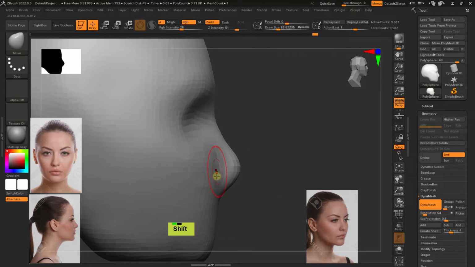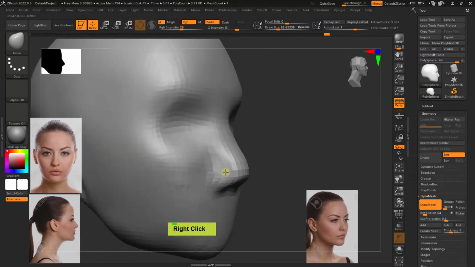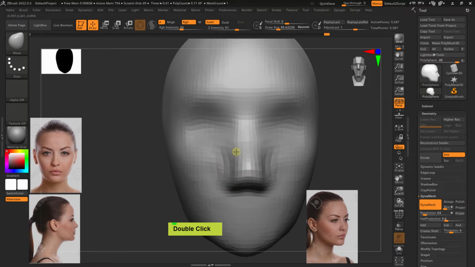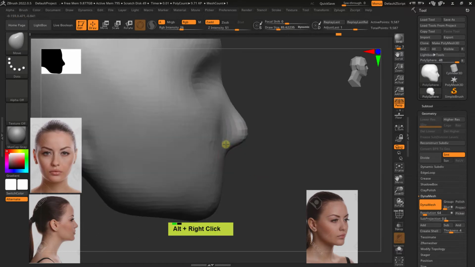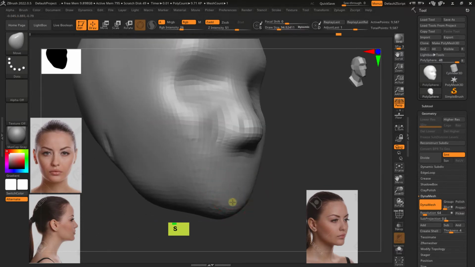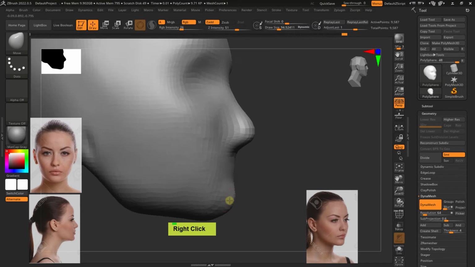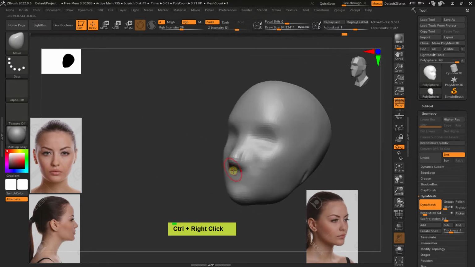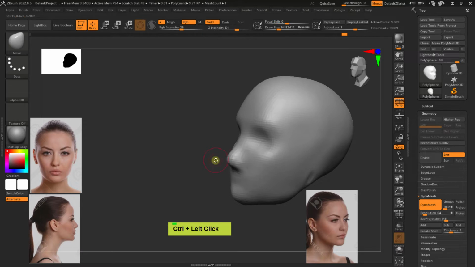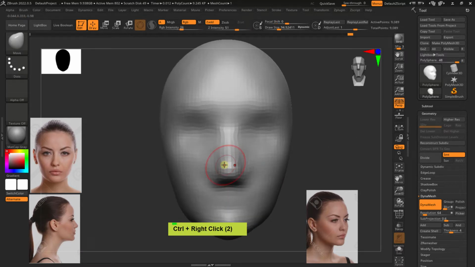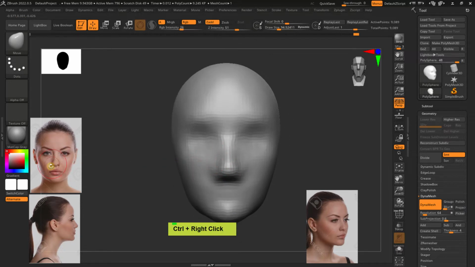And we don't have much resolution yet. This is basically just a very simple, low resolution. So the main goal is nothing else, just to place the volumes, just to prepare for the rest. All right, so the chin is a little bit more out. And using some smoothing, Control-drag to refresh. The nose is not that wide here, but here it is wider. And I'm just looking for the volumes. Again, looking for the volumes.